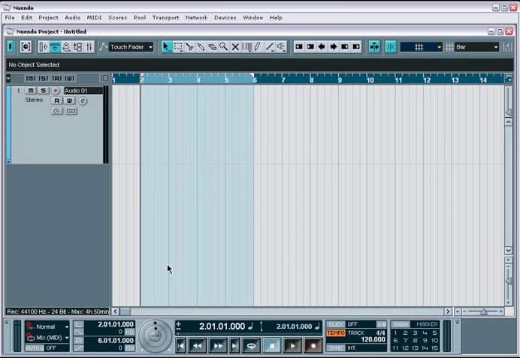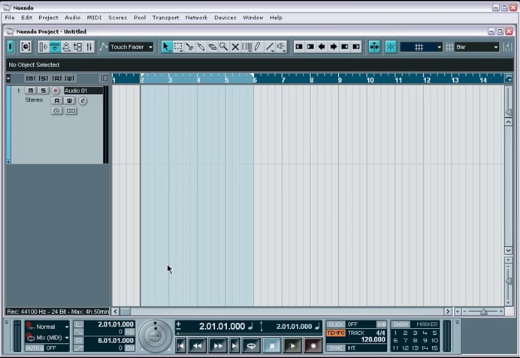Whether you're recording a live band with multiple microphones or a session player in the studio with a single mono channel, recording those precious moments is crucial to the creative process, and it's one of Nuendo's most important functions. In this movie tutorial, we're going to show you how to prepare Nuendo for recording live external audio sources using whatever audio interface you have installed in your system. A few preliminary steps will ensure that you're always ready to go without any setup hassles.